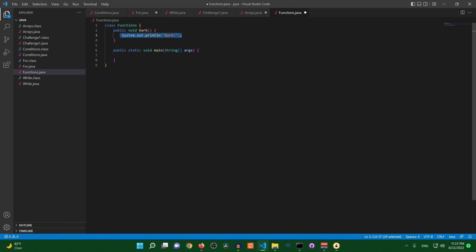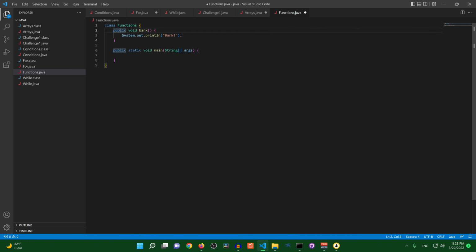which is pretty cool. So let's say we can combine this with a for loop, and we could loop over this function that we've done before and make it bark several times like a really annoying dog. But besides that point, let's look a little bit more at the function itself. So there's some stuff that you may have noticed before when we made our main method. Like you see some keywords in the front of every method that we have.